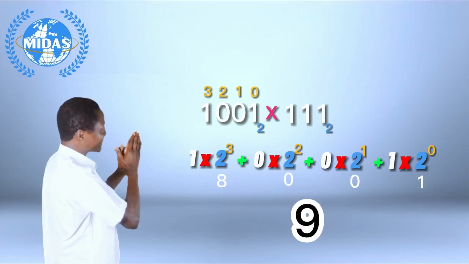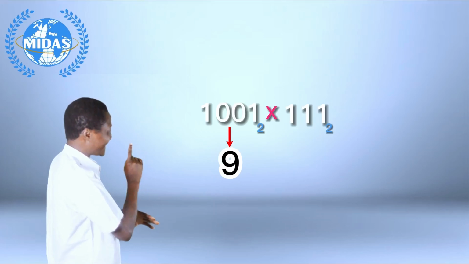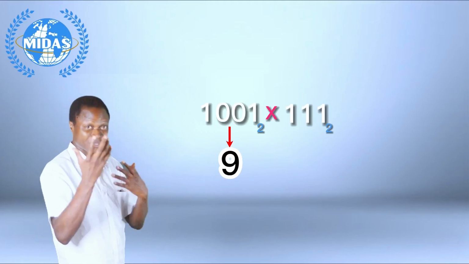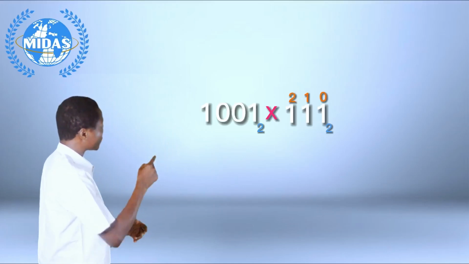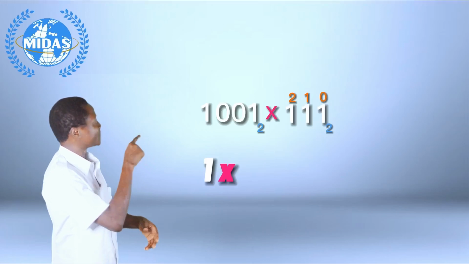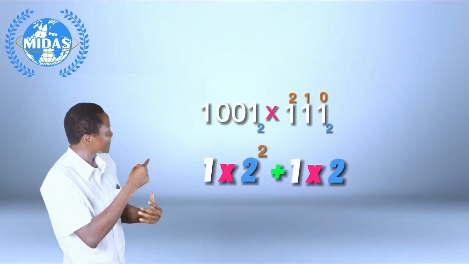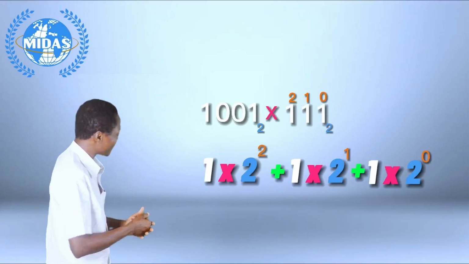So we have converted the first one to base 10, and what we have is 9. All right, then we need to convert the second one also to base 10. So what we need to do, the same process, we have, let's rank it 0, 1, 2, and then we have 1 times 2 raised to power 2 plus 1 times 2 raised to power 1 plus 1 times 2 raised to power 0, as you know already.